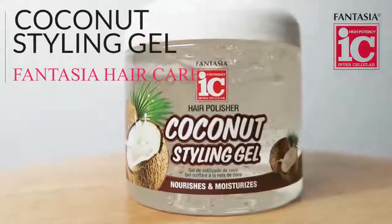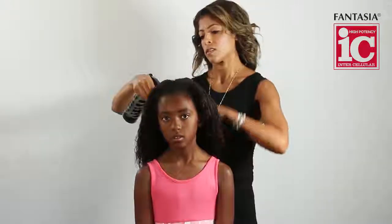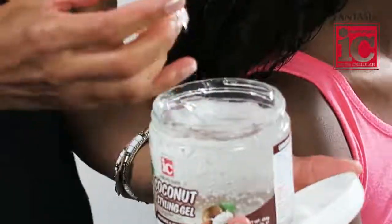Or maybe you want a look that holds all day without flaking while giving you unbelievable shine. Let's use Fantasia's new coconut oil styling gel. Apply the gel to the hair while it's damp.